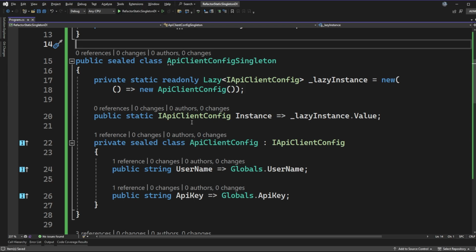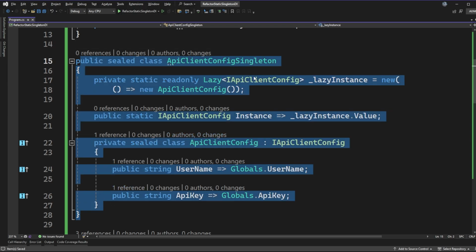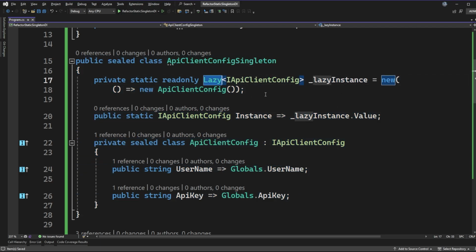I've gone ahead and created the singleton implementation, so I'm going to explain how this works in a little bit more detail. The first thing to call out is that I'm going to be using the lazy pattern for creating an instance. What's really nice about the lazy pattern is that this is going to enforce thread safety, and truly this only executes once. So by leveraging lazy, we can get a lot of the work done for our singleton.